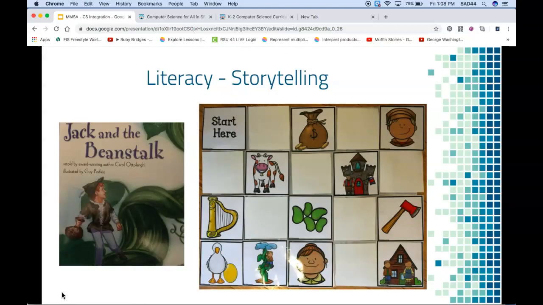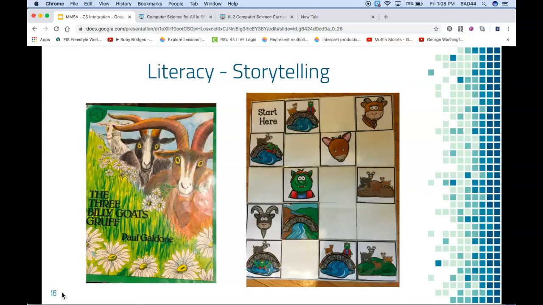I have a lot of different literacy storytelling mats because in 2nd grade that is one of the standards. The fables and the folk tales. They enjoy retelling the 3 Billy Goats Gruff. They start here, and after hearing the story, they work in a small group setting, retelling and sequencing the story.